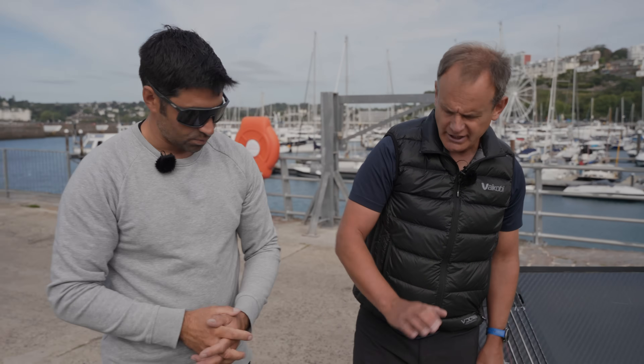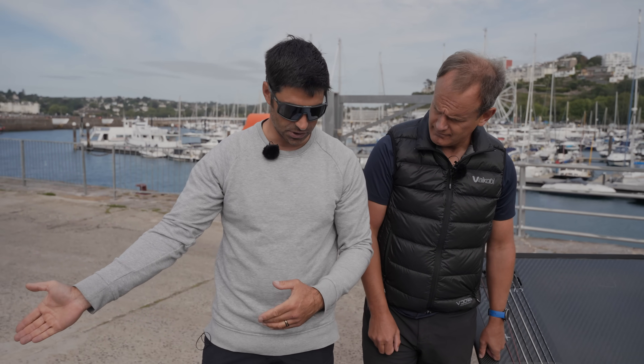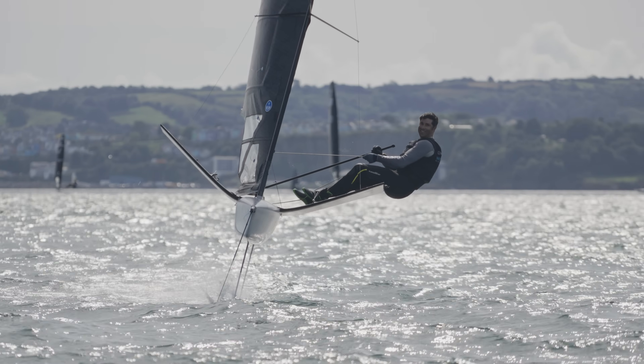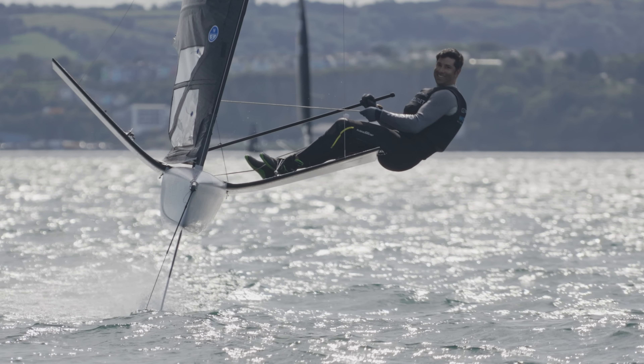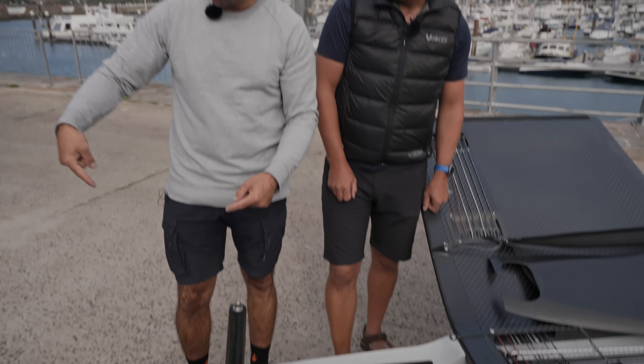And when would you be changing this? Generally tack to tack. The wand is offset to starboard so that it doesn't directly run in front of the foils, to avoid the wake. And because it's off to one side, when you're on starboard the wand is effectively giving you more lift, and when you're on port it's giving you less lift. So when you tack over onto port, you pull that to get the wand to go further forward, to give you the same feel on both tacks.